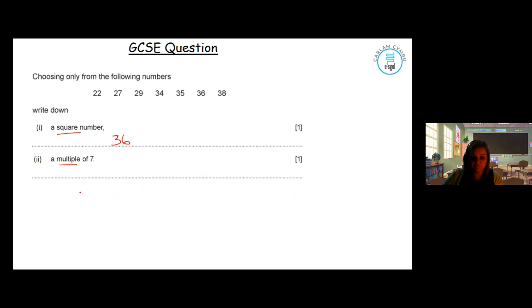So it might be helpful that you actually write down your 7 times table until you find something that is in that list above. So there's nothing so far. So I've got to carry on, and I can see now I've got a number. It's there, it's 35. 35 is in my 7 times table, so I would use that as my answer.